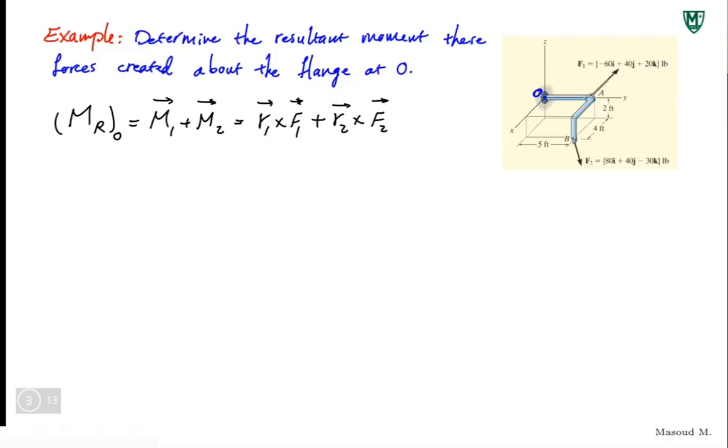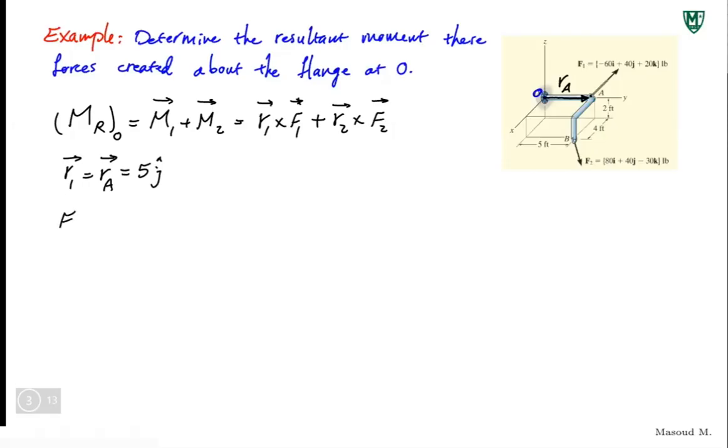Let's start with the first one. R1. What is R1? Let's show it here. If you want to think about it, this is R1. I can also call it RA if it makes more sense. R1 is equal to RA. What is R1 or RA in vector space, in 3D space, if you want to represent that as a vector? Zero, 5, 0, exactly. So no i component, no k component, pretty much just j. So I'll just put it 5j.